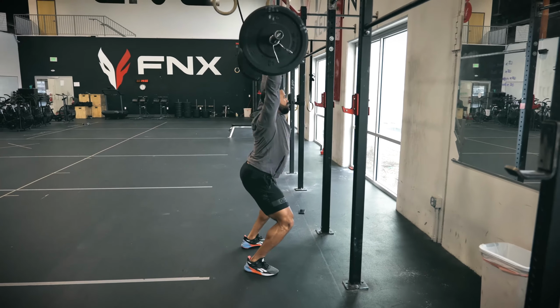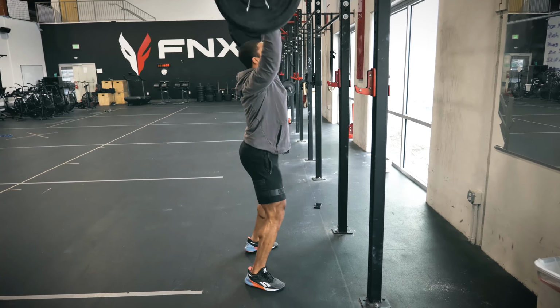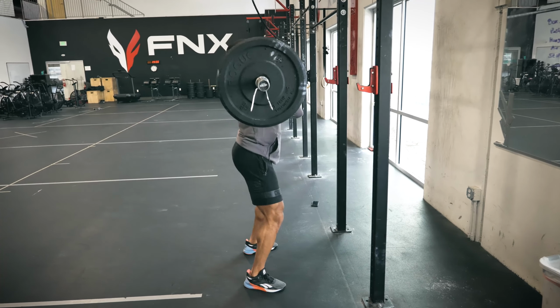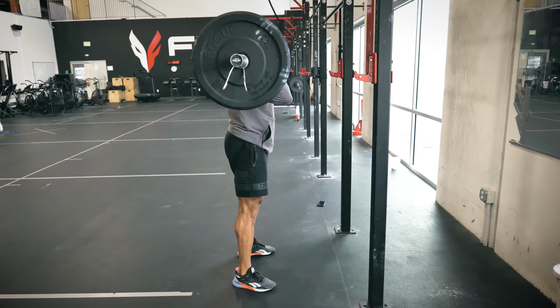The efficiency of that movement and how well you do it will be limited, or the outcome will be limited on how that improves. So the goal is drive through a power position and receiving position on the push jerk or power jerk, and then finish each set with 3 split jerks.